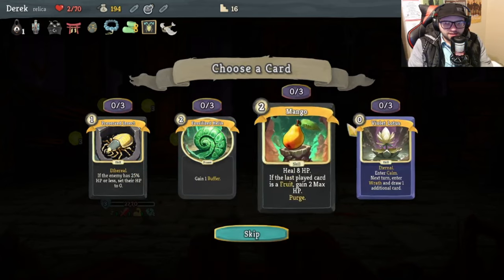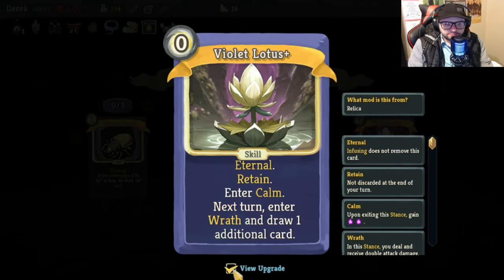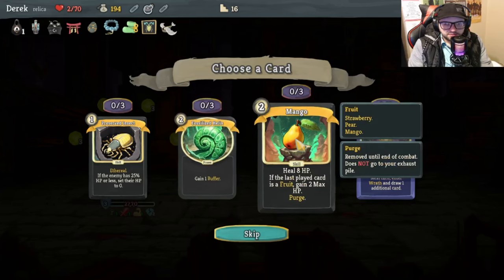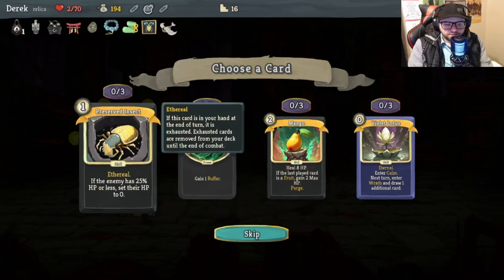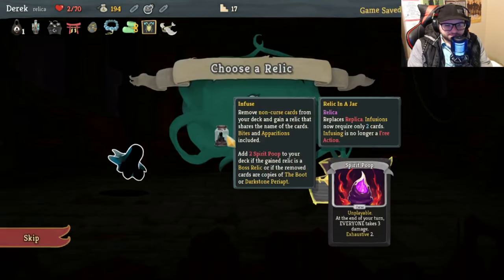Alright. We have the Violet Lotus. I wish I remembered all of the... Mango, fossilized helix, gain a buffer if the enemy has 25% HP or less. That's an interesting card. I'll take a heal. Alright. So we have.